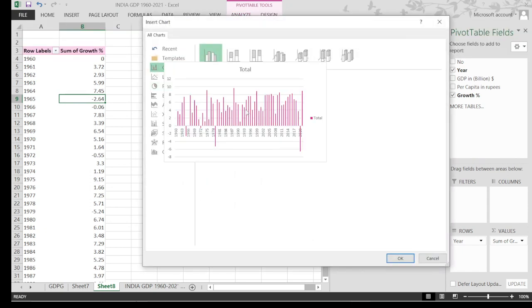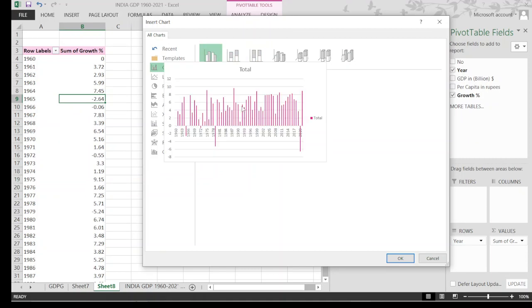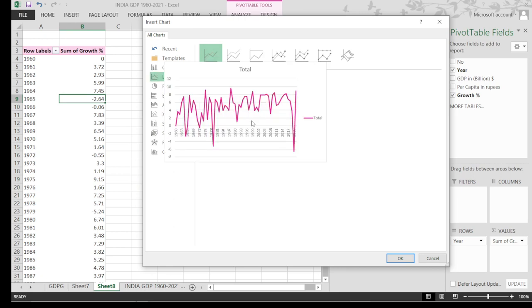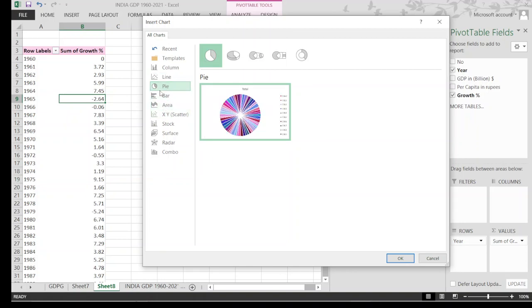Now we will go to the analyze tab, go to the pivot chart, and from pivot chart we have different options to come up with different charts. Now we have the column chart, but from column charts we don't have proper clarity of the percentage growth. It was showcasing a somewhat confusing chart. That's why I will check the line chart. Once again we have confusion, it was not showcasing the proper analysis. That's why I will check the other charts also.